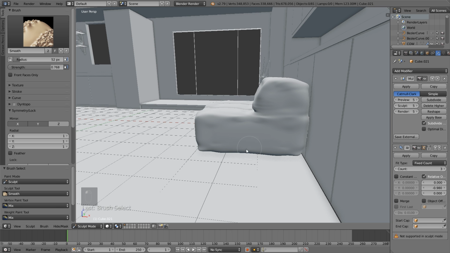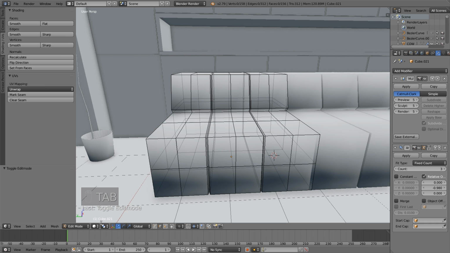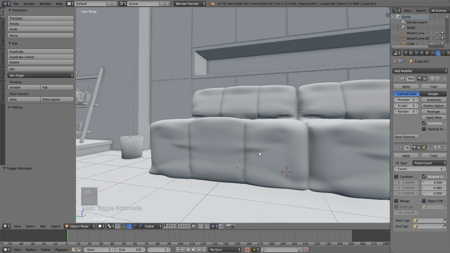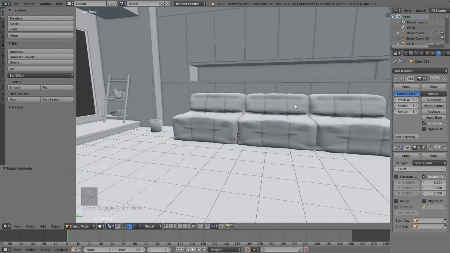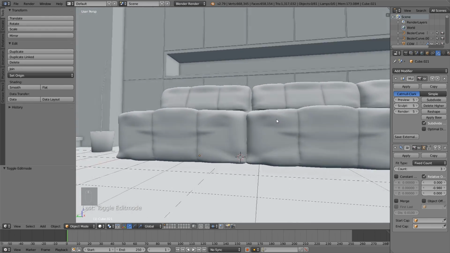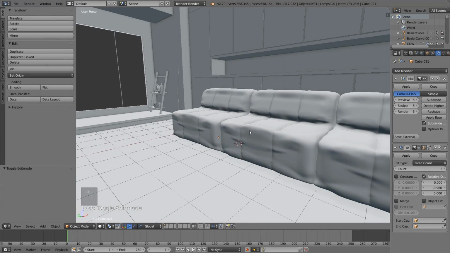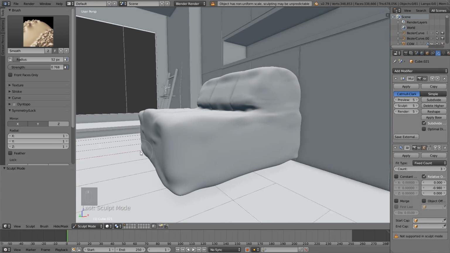Now, it's not very close to being done yet, but if I tab into Edit Mode, switch to Object Mode, we can see how it's coming along. And we want to tighten up these corners still, so it looks more like one continuous couch put together in 3 sections. But yeah, it's coming along nicely. Just needs some more TLC. So I'm going to go back to sculpting mode here.